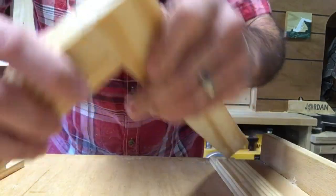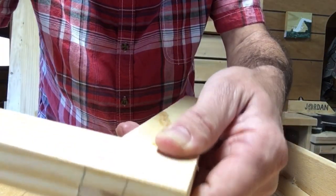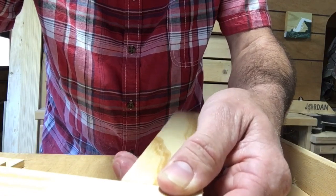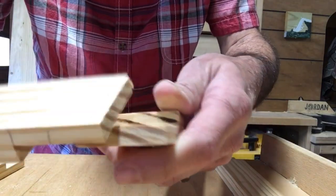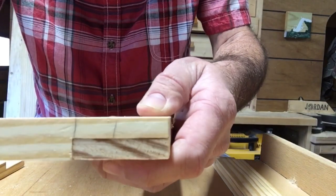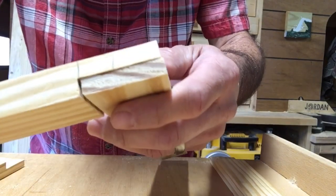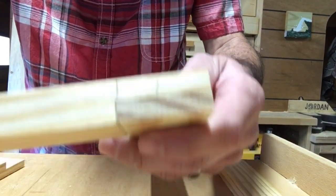But that's how I get a pretty clean cut when I'm using these half laps to put together doors and drawers, and all you've got to do is glue it. Now, if you've got time, you can glue it and clamp it, and that'll be good enough. But if you're like me and you're kind of in a hurry most of the time, you can glue it, put a couple staples on the back, and if it's a piece of rustic furniture, this works pretty good. Actually, the staples add a little bit to it. But anyhow, that's how I do my half-lap doors and drawer fronts when I make them.